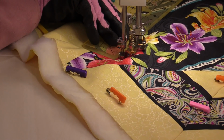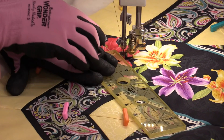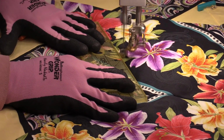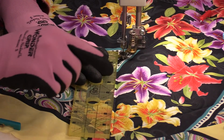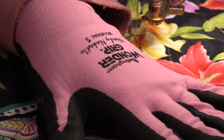Stopping right there at that white mark. Line that ruler up against my stitching line and stitch. So I'm going to be able to work my way around. So I'll have a tiny little 1/4 inch seam. When we look at the back, we're going to see that little 1/4 inch seam.